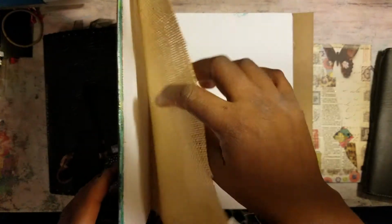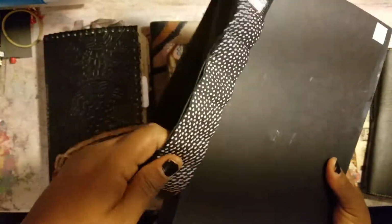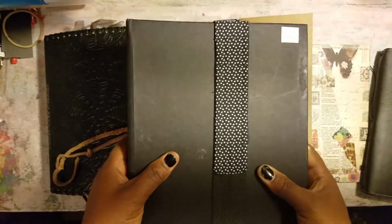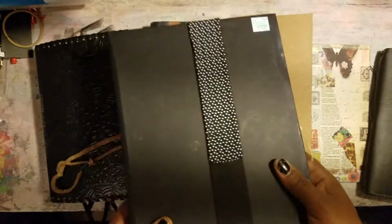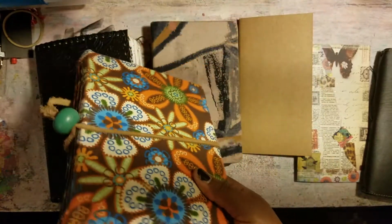So I thought, wouldn't it be interesting if I did an art page every day? But that's not realistic. I started using it and I didn't like what I did, so I took it out and said, yeah, that's a lesson that I know. One, I wouldn't have the time. I would have to prep the pages in advance, and I don't know that I would want to use this size anymore after having used this size for my daily planner. So this was a no.